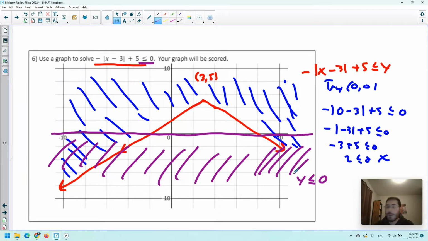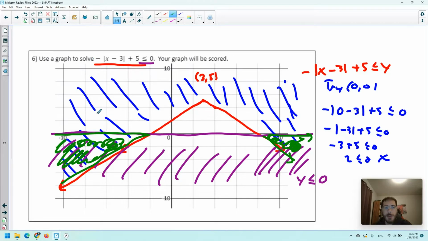So my final answer is going to be all the double shaded spots. So if I look at my double shaded spots, that's going to be all of this section. So everything over here. And then also over here too. So this would keep going down. I would be going this way. So this part also is double shaded. So those would be my two answers.